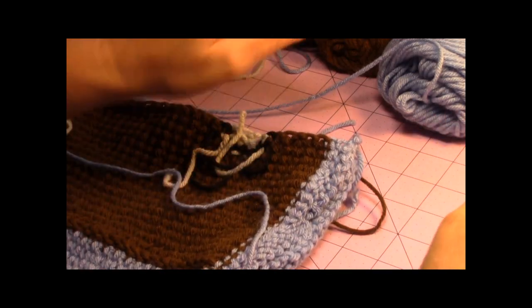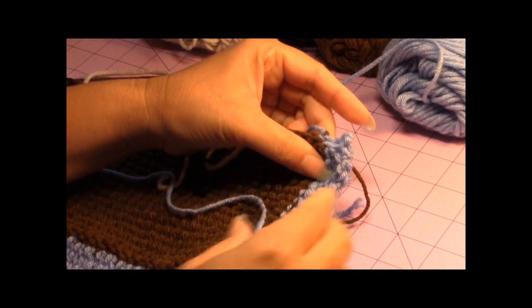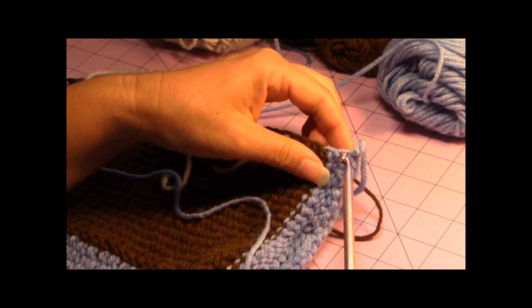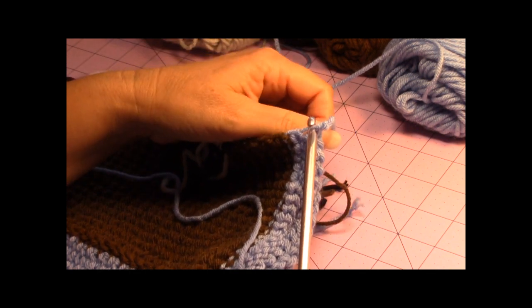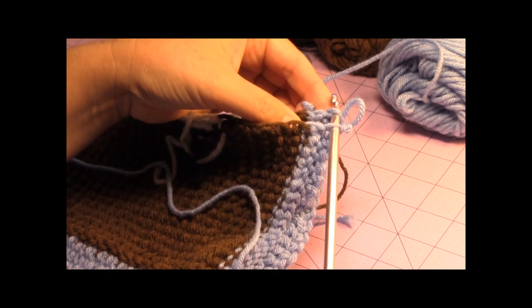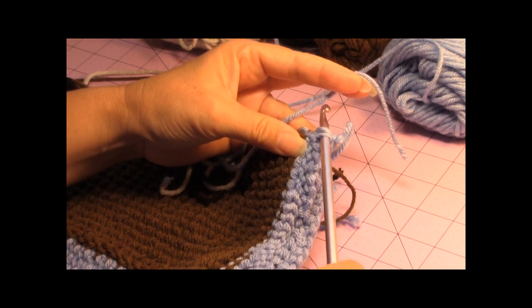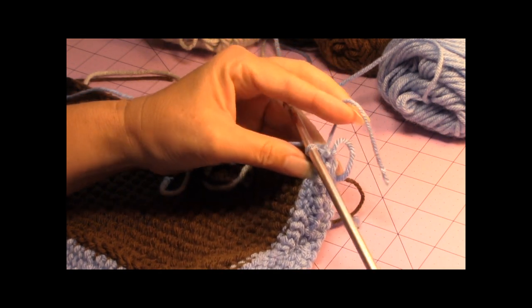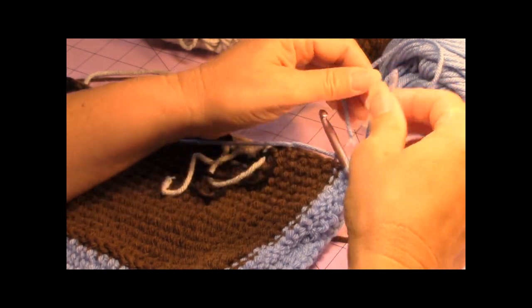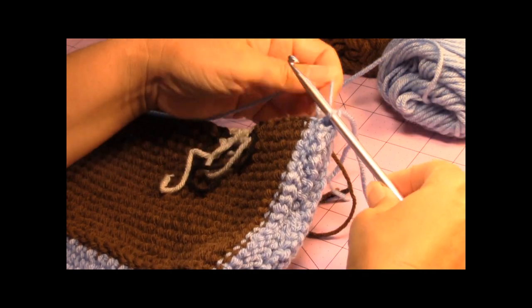So now you want to line up the colors, and the first color that I have is blue. So I'm going to take and put my crochet hook into that first block or first stitch, and then grab the stitch on the other panel, and then bring up a loop, and then tie a knot. And you want to bring up a loop with the same color that you have on the panels. So I have one more stitch with the blue.